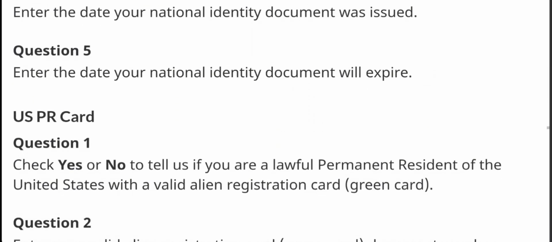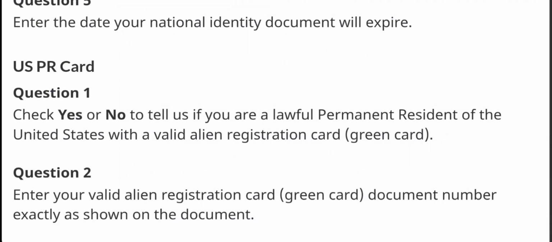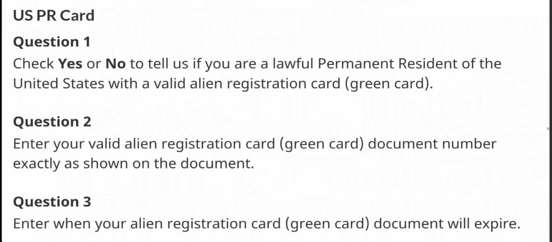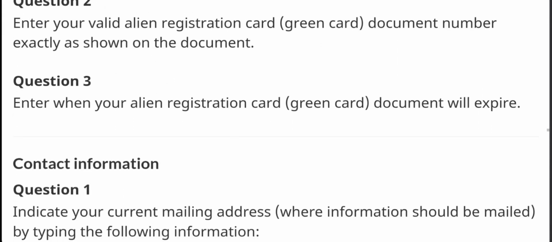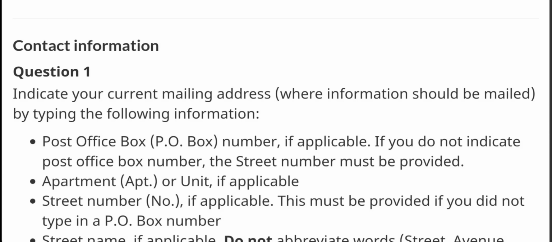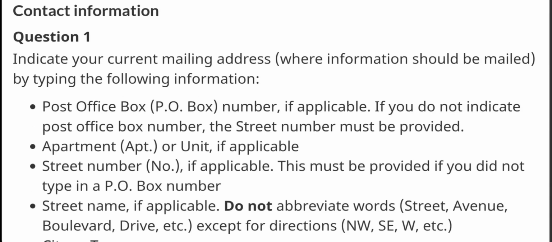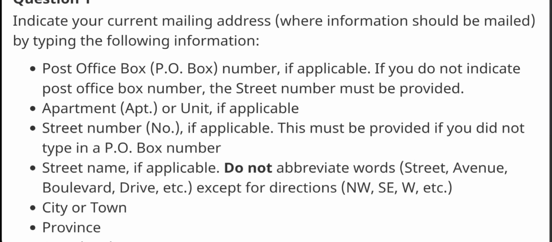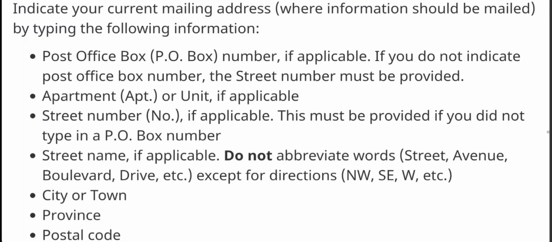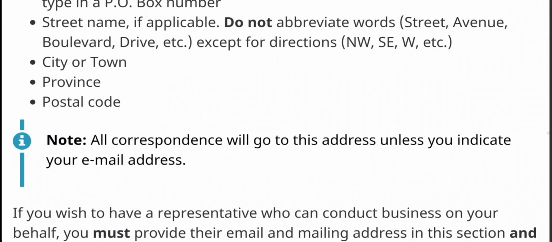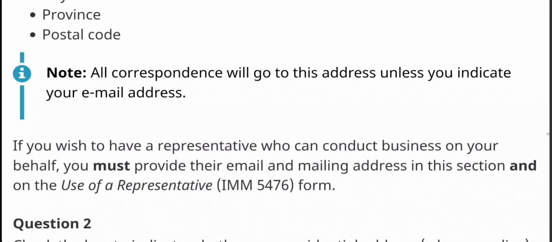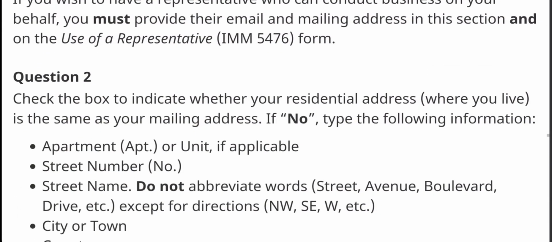You also, question 5 will ask you yes or no if you're using a passport issued by the Ministry of Foreign Affairs in Taiwan. Question 6 will talk if you are using a national Israeli passport. You answer yes or no. If you have a national identity document, you say yes or no. And if you say yes, you have to answer all these other questions about it, about the national identity card. If you are using a USPR card, you either answer yes or no, and you continue to complete all these forms.